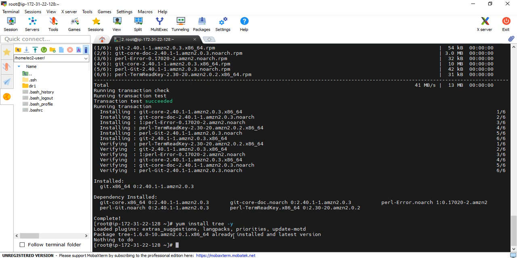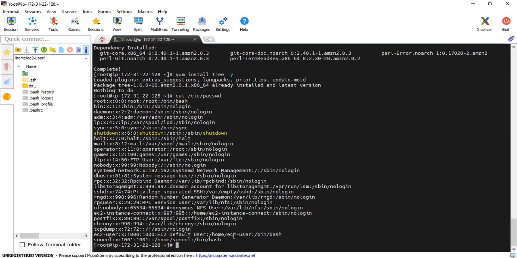Okay, fine. What is the next thing we will do? Suppose I want to check the users list: cat /etc/passwd. Right now you can see the Sunil user has the user ID 1001 and the group ID is 1001, the same.